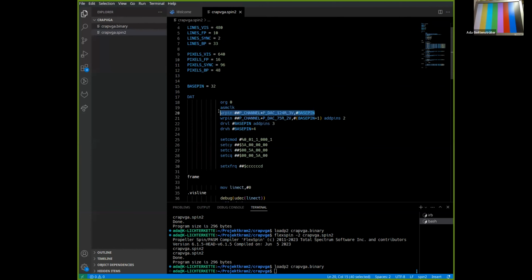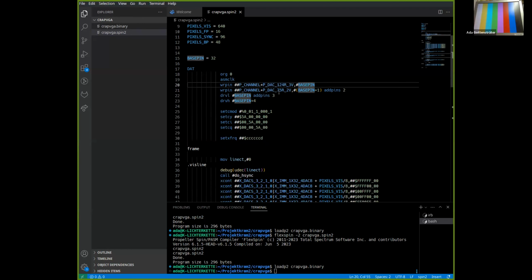So the first thing we do is we set up the horizontal sync pin to something. Then we set the actual 3 color pins. We set them to the actual DAC value. I'm not entirely sure if this really needs to be a separate one for the sync pin, but we just do that. Then we enable all these pins with a drive low. And we also drive high the VSync pin.